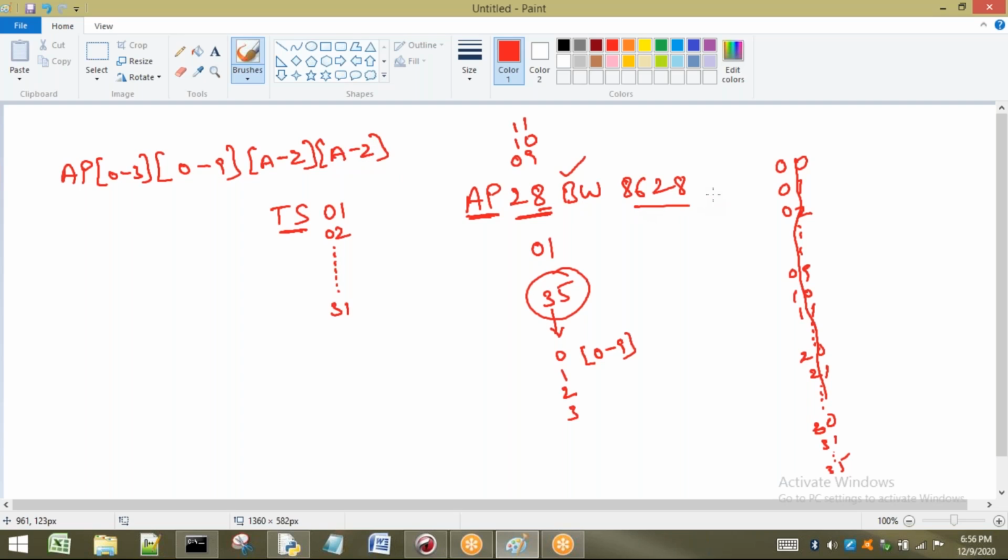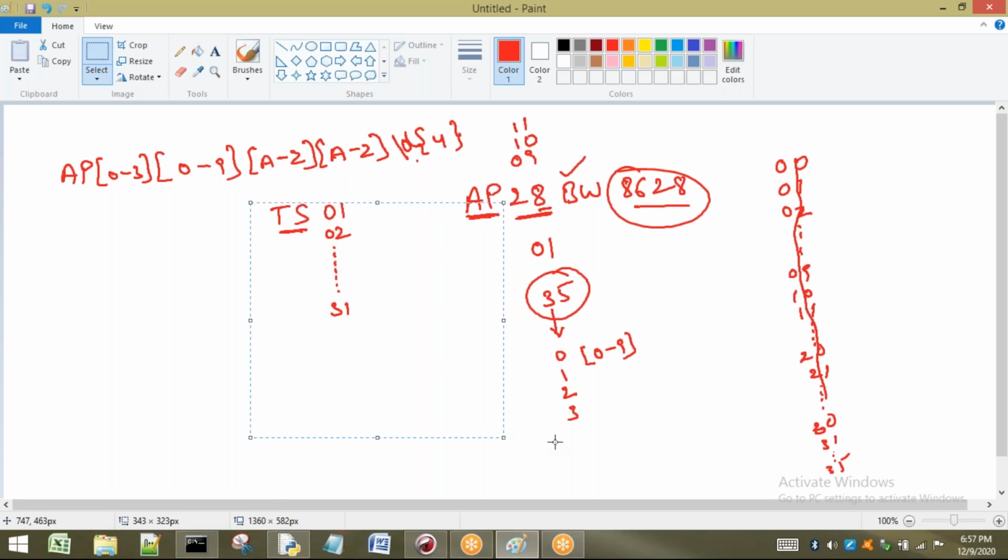Compulsorily there will be only 4 values. For that, what have we already seen? If exactly some number of characters should be there, I have to use these braces. How many? These are digits, only 4 digits. So I can write \D here. \D means this can be any digit, 0 to 9.